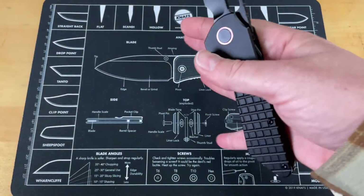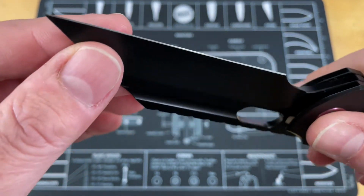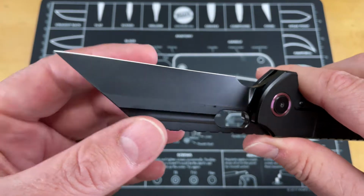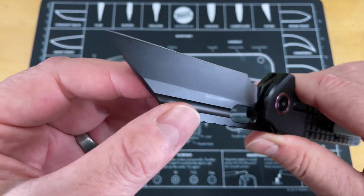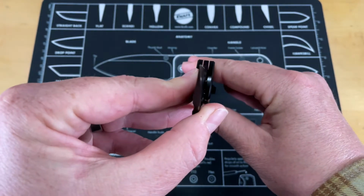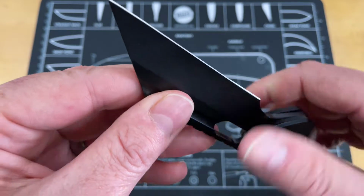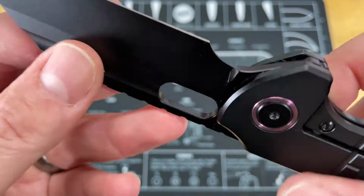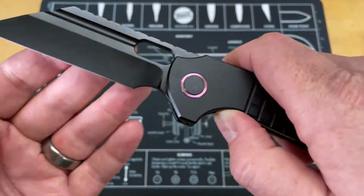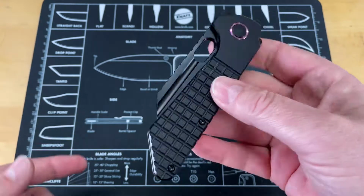So the first and foremost thing I want to say is anybody that wants to know about edge geometry on a knife, this is amazingly done. If you were to cut with this, I 100% guarantee you're going to have zero problems. Deep hollow grind on this that comes down to a very nice, very well done edge. It is screaming sharp. It'd be a nightmare for cardboard. This is what cardboard boxes dread.